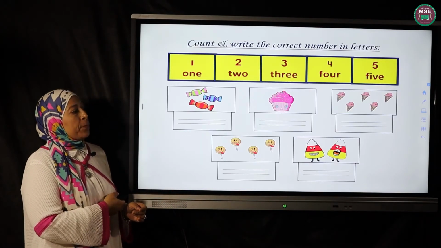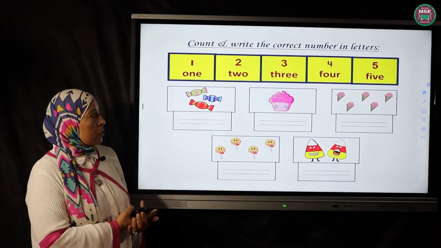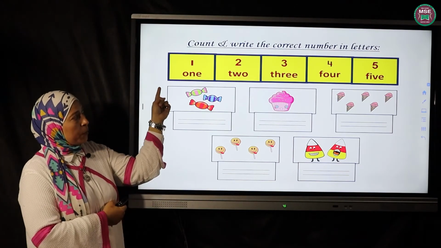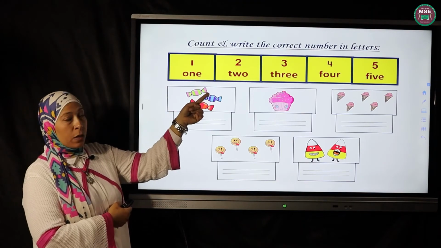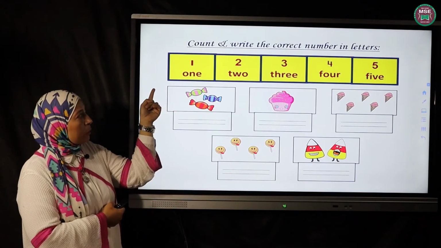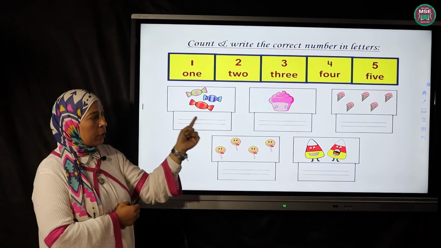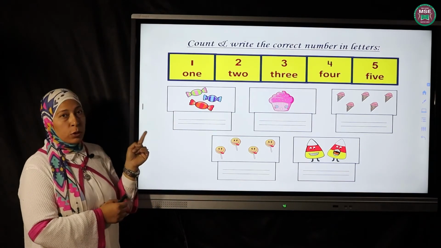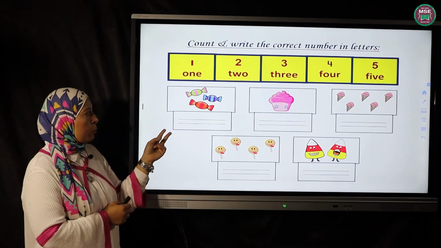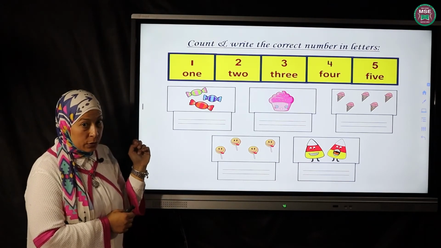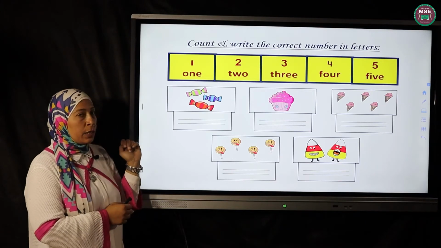Okay. We are going to move now to another exercise. Here up here, this is the box. We have numbers inside the box. You have to read them. We will read them together, and then after that we're going to start counting and writing the correct number. But also remember, like I told you last time, whenever we have a double line, this means you have to write the number in letters.